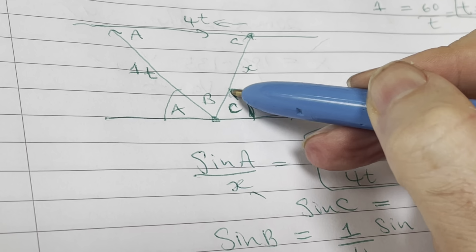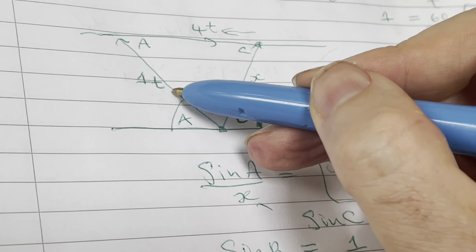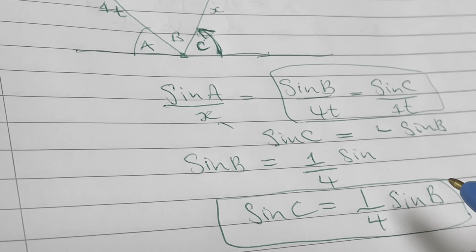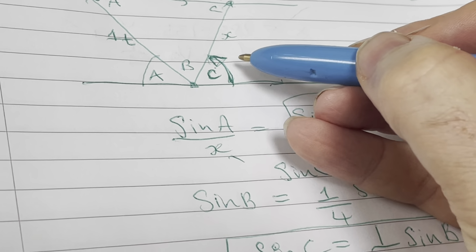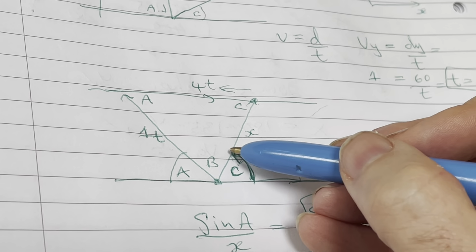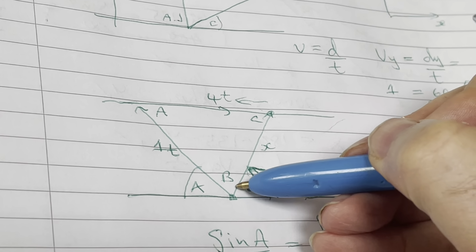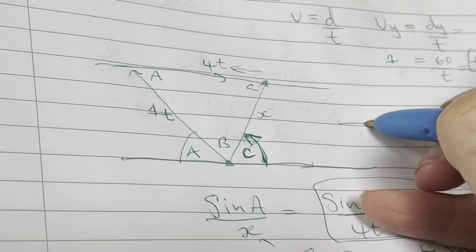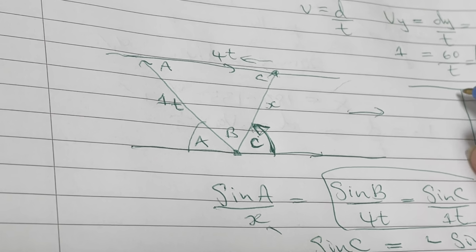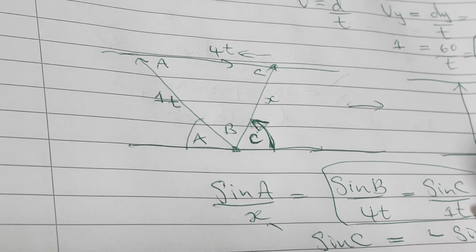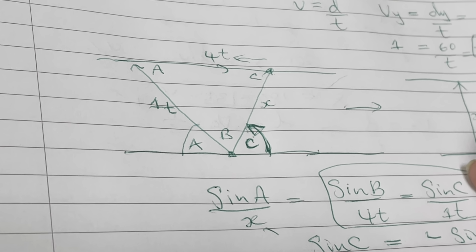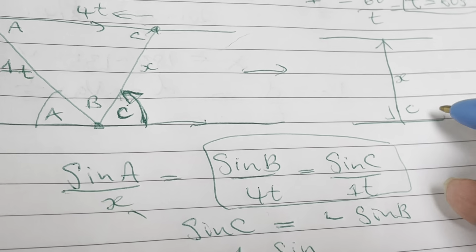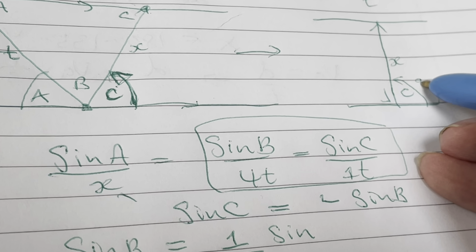So C is the angle that you end up with after you make the choice of A and B as well. So we need C to be as big as possible. As you can see there, to make X as small as possible, we need C to be as big as possible. In the extreme case, what we would like is for C to be 90 degrees, and that would give us our minimum value of X. So that would be the ultimate. We want C to be as big as 90.